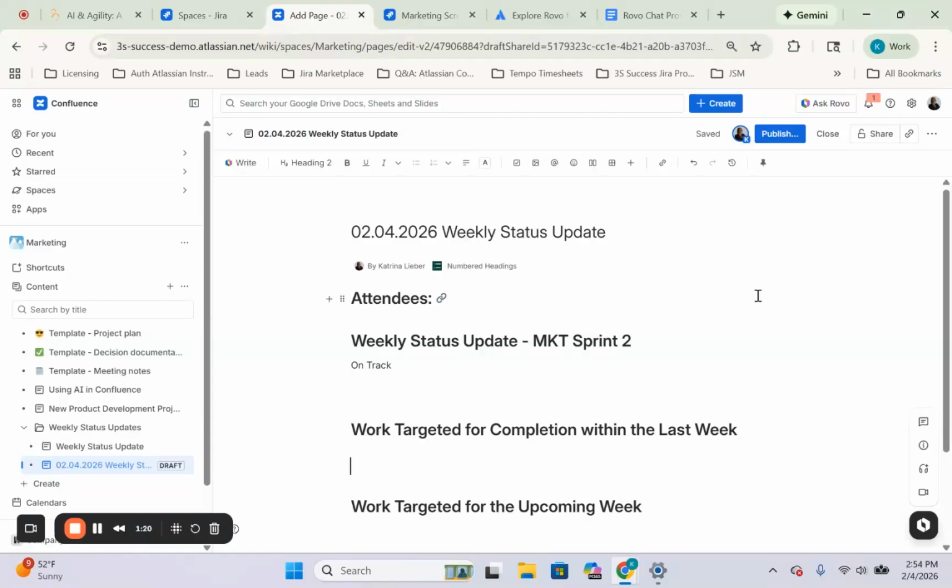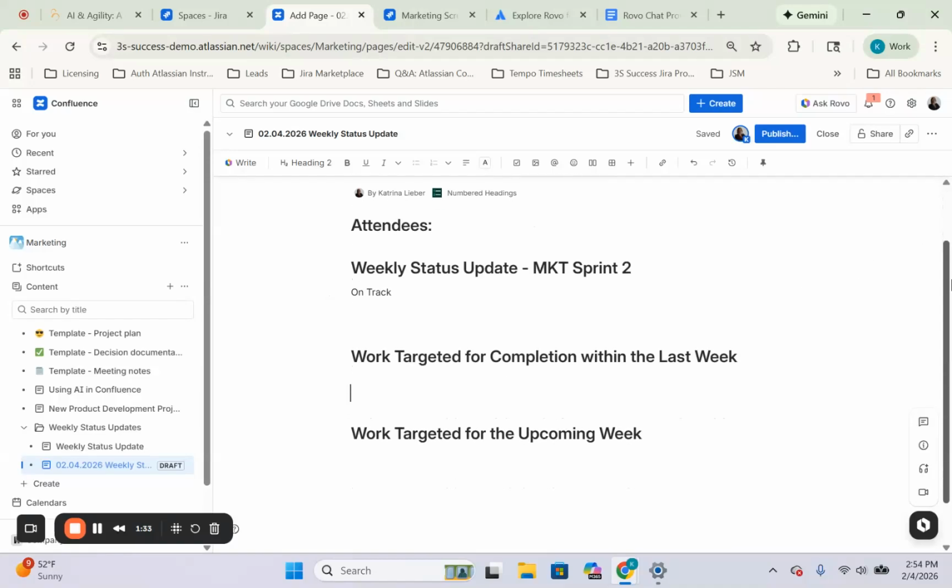Not all clients and not all stakeholders are aware of sprints, so even if your team does use sprints and follows agile methodologies, you may need to communicate it in a different way with different stakeholders. And so that's exactly what we are going to do today.